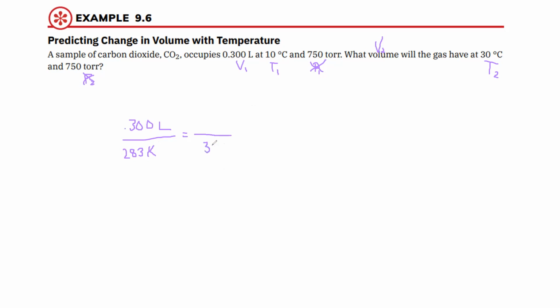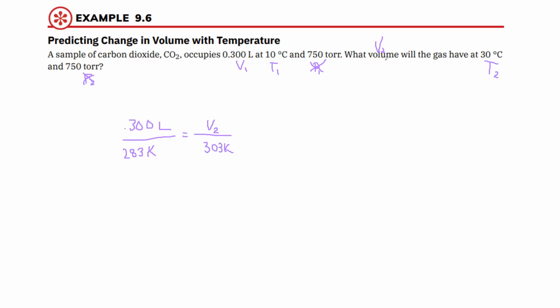And then on the right-hand side, we've got 303 Kelvin, because now we've got 30 degrees Celsius, so 273 plus 30, and we're looking for V2. So again, we'll do the division on the left, cross multiply by the 303 on the bottom. And with these units, just remember they have to match up for the volume or pressure, excuse me. So since we've got liters on the left, V2 is going to be liters.